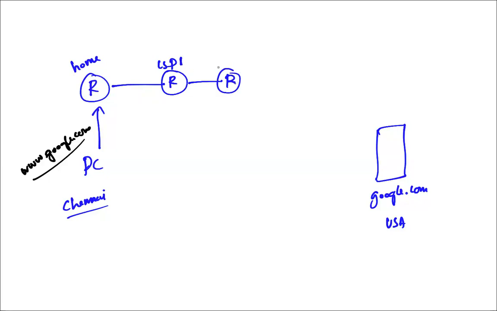Again, this is ISP1. That ISP1 will forward my request to ISP2, right? Maybe this could be Hathway, this could be some other ISP also. We don't really need to know who that guy is, right? But understand it is also a service provider. It can be Jio-based or it can be from a different country, right?